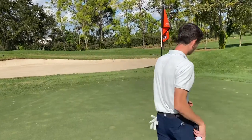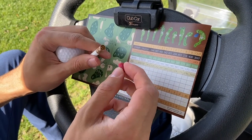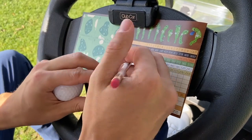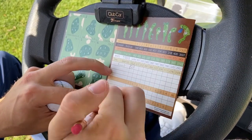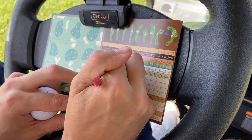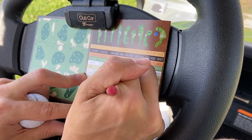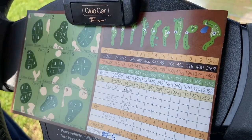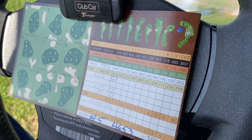We learned a couple things here: still flaring the wedges a little bit, so need to square those up. And when you're chipping the greens are rolling nice, so the ball's going to roll out. Bogey at the first — let's move on to the second. Every golfer's worst nightmare happened: the eraser came out of the pencil, which could hinder us, but we'll just place it right back. Frank is playing this round today and made a six — a bogey on the first. That was a missed fairway, a missed green in regulation, and two putts — not a good combo. If you're going to miss a green you'd love to see a one-putt. A little rough out of the gate — trying to make it up with birdies in the next few holes.